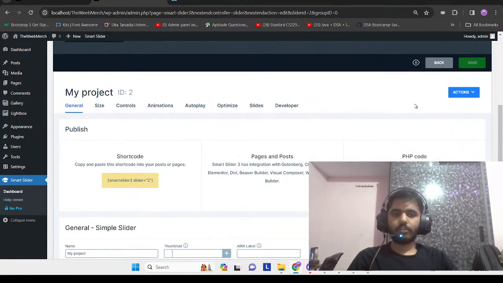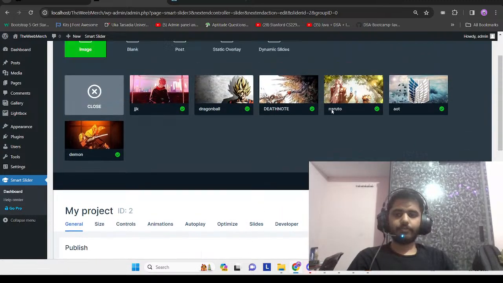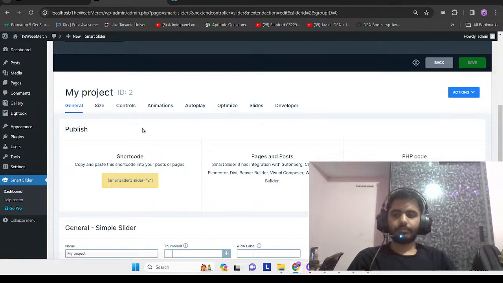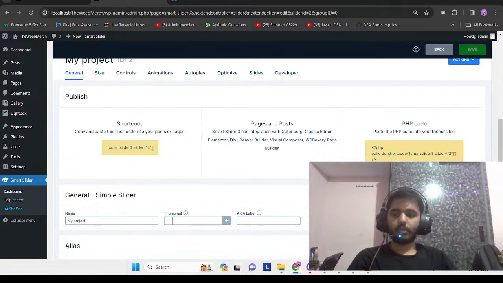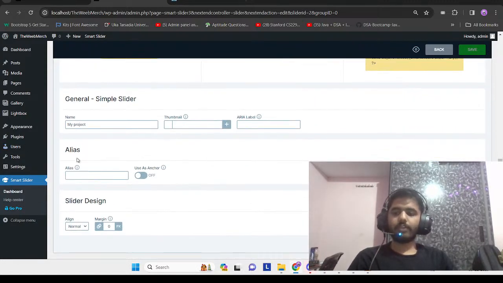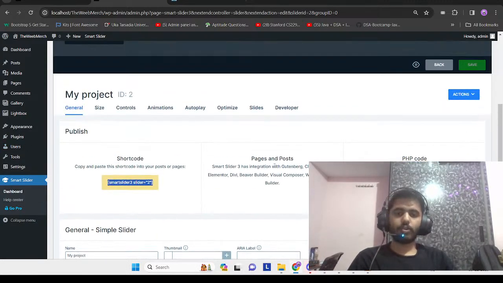Now you can save it, then copy this shortcode which is over here. You can give an alias over here if you want to.